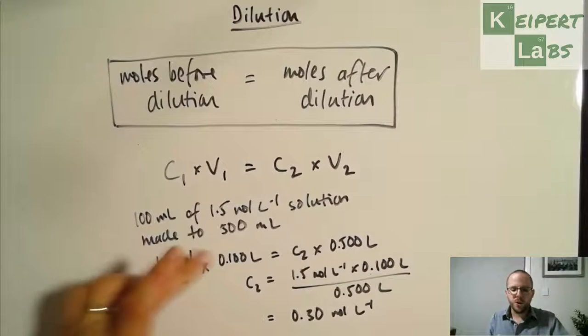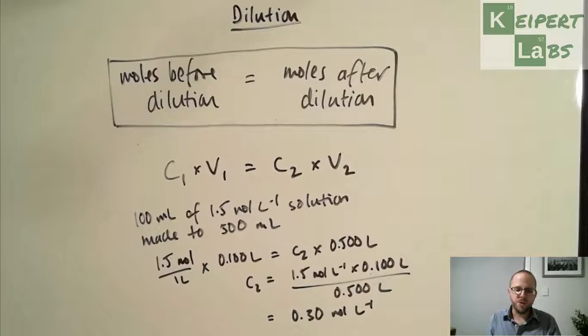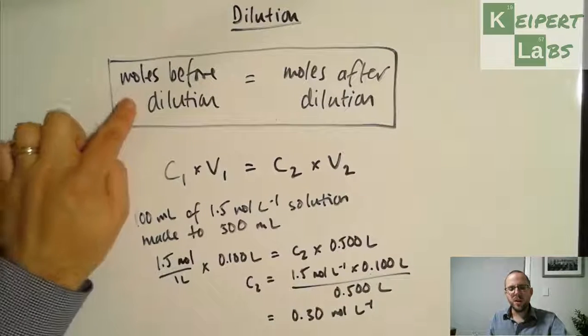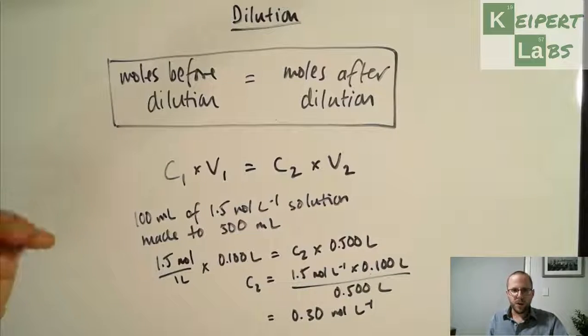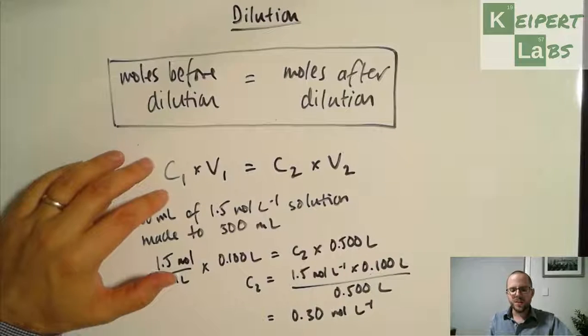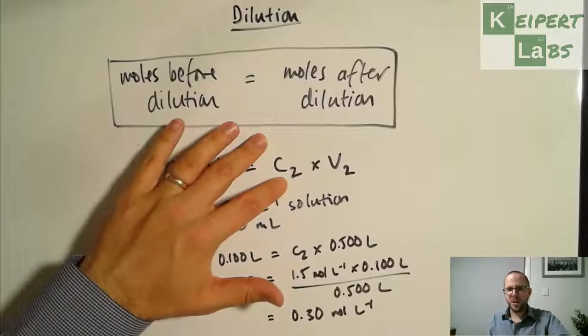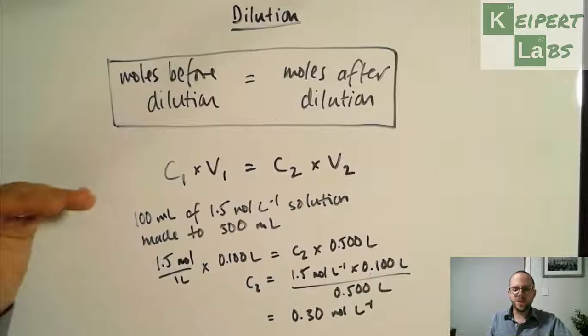However, if the ratio is not really simple, like if it goes from 100 mils to 2.5 litres or something, and you're not really confident with the mental maths of that, then this is where sticking with the formula and substituting accordingly will help you to get the answer that you're after. Okay, so when looking at the process of dilution, we recognize that the moles of solute before the dilution and after the dilution are the same. We can use that relationship and convert that to a formula, which is C1 times V1 equals C2 times V2. A formula we can now substitute into in order to perform the calculations that we're after.